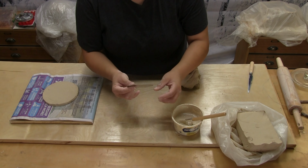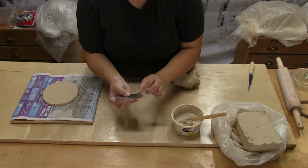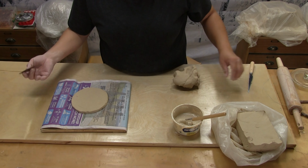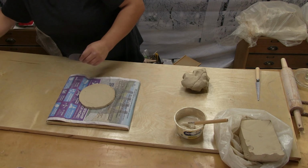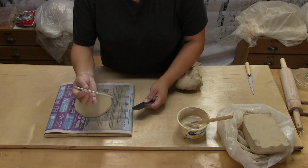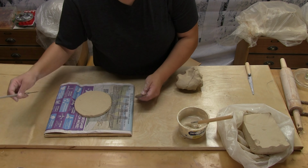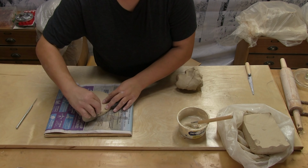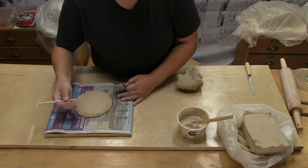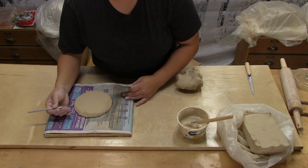My favorite tool to use for scoring is a serrated rib, and this is a metal rib that has little teeth on it to help you do your scoring. Now if you don't have one of these, you certainly can get by with using a needle tool or using a fork, but basically what you're doing is you're creating some scrape marks or score marks, that's why it's called scoring, along your piece to make it so that you can adhere the coil to the base or whatever two pieces that you're joining.